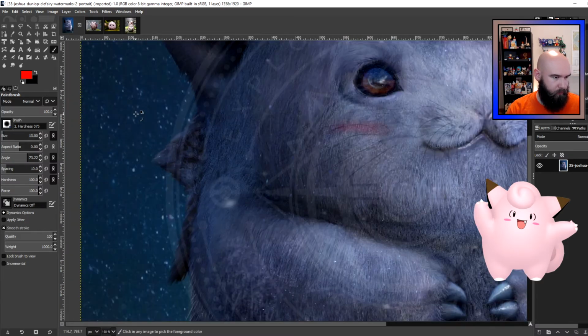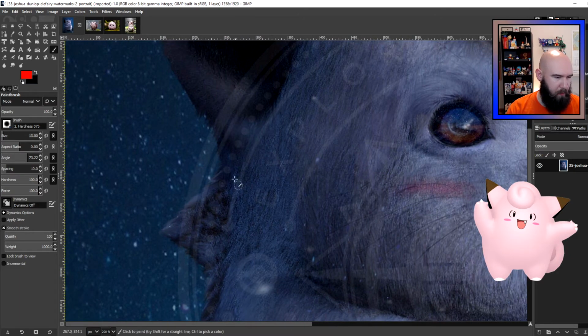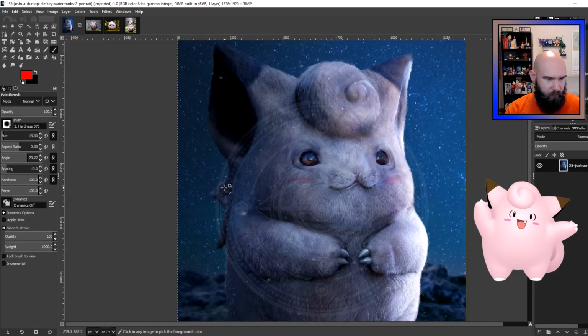I like the little wings, and it's a little hard to see just because of the lighting. I don't think that it is, but it almost looks like he integrated it into the ear. I would say he probably didn't do that, but that's sort of what it looks like. I think Clefairy's ears are also proportionally smaller than they're seen here, but for nocturnal animals especially, it looks like Clefairy has circular pupils, which doesn't make much sense for a nocturnal animal.